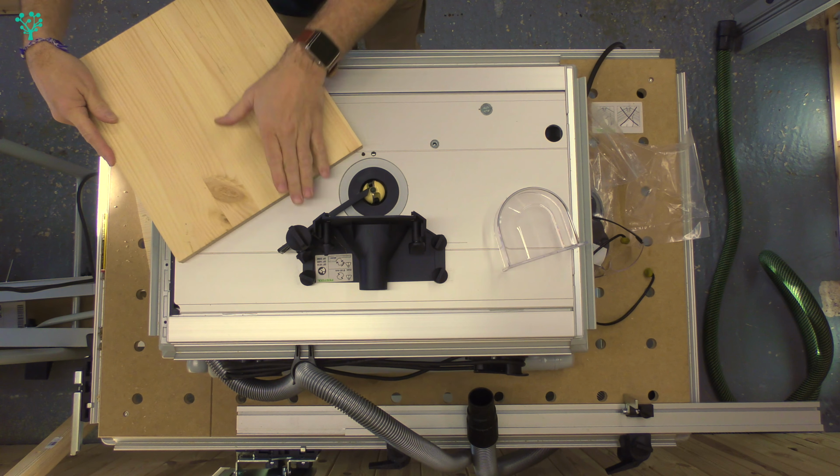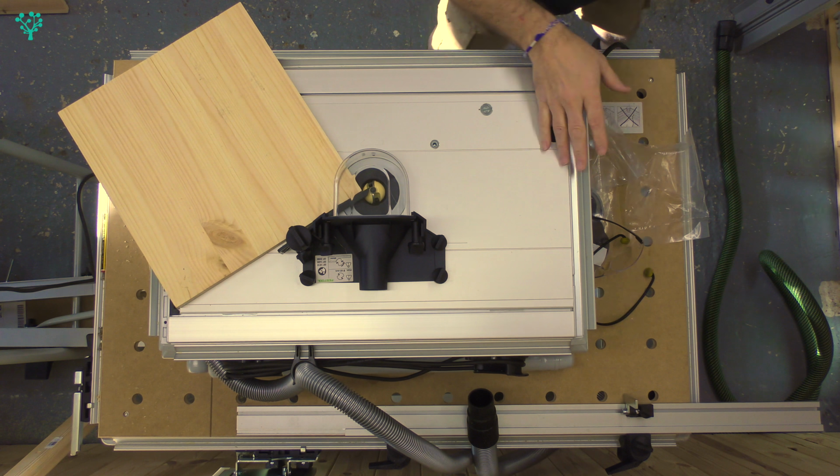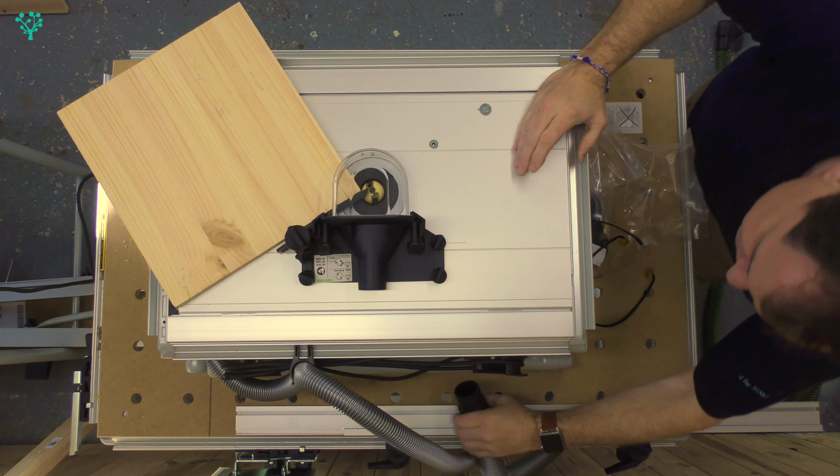So we'll go ahead and we'll try and use this cutter to make some sort of profile cut on this scrap piece of material. To set this up, you bring it in and you bring it down so it's pushing down just a slight touch above the height of your material. Lock that into position. Dust extraction, once again, uses the port, slots on the outside this time. So I'm now still dust collection at the top, dust collection at the bottom. My hands are still nowhere near that router bit.